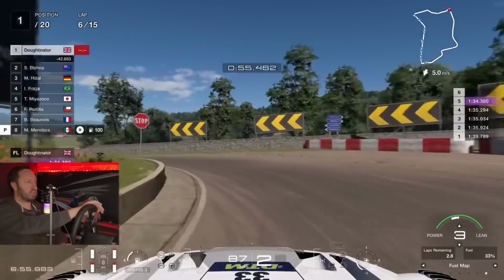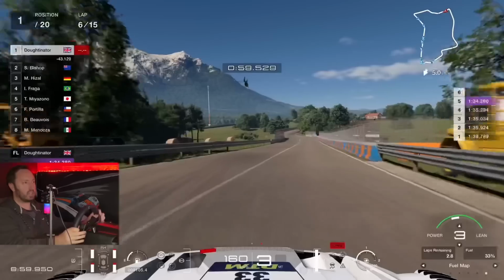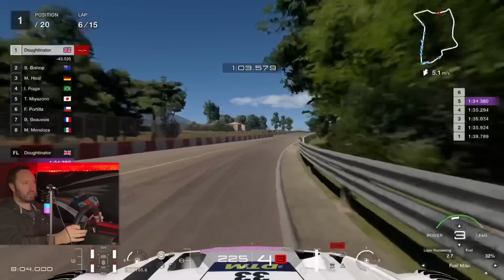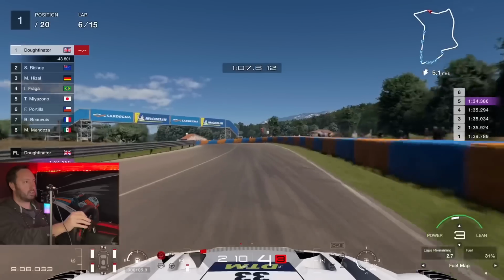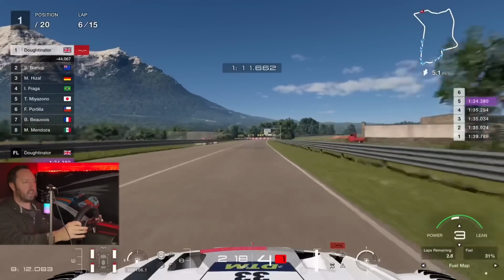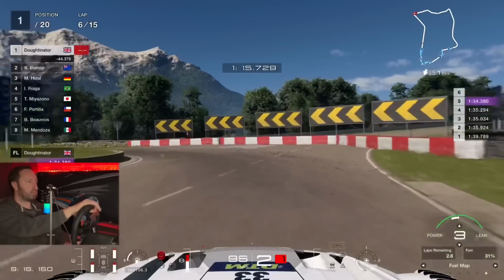Again, right down to second gear, clipping these little curves on the inside just helps with rotation. And again, this is a benefit of the manual gears, is you can keep it in second gear. It's not going to allow the automatic gears to shift you down to first and give you a problem on corner exit.